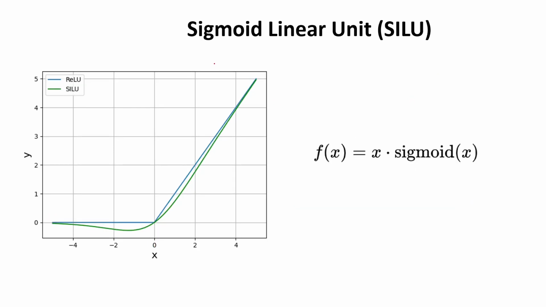The next ReLU variant that I would like to talk about is called Sigmoid Linear Unit, or SiLU for short, and this one is defined as x multiplied by sigmoid of x. And this is a very interesting multiplication and an interesting ReLU derivation, and we'll see shortly why.